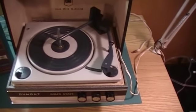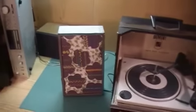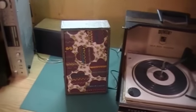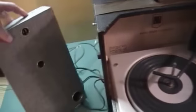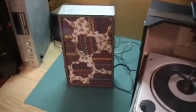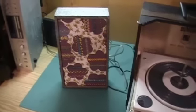I would think the cartridge is likely a stereo cartridge in this, as there would have been a second speaker hanging off the wings on the other side, just like this one here does. Now look at the pattern on that speaker. Is that out of sight or what? I'm putting the date on this just by a guess, about 1964. I really don't know, but it's just a speaker that was hanging off the side here like that. There are some holes cut into it. It has an oval speaker inside. I haven't taken the speaker apart, and I don't think I will, but it does have an oval speaker inside.